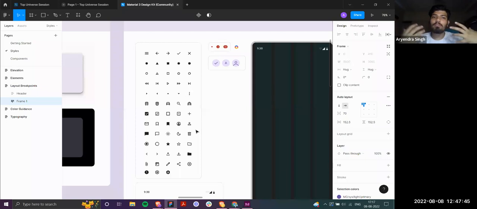Even if you are drawing or making icons, try to use a particular rule or a set of principles: if there's a height, this should be the exact height. It should not exceed this much. If there's a width or a stroke, it should be only this much. It should not exceed more. So that's how you'll be able to understand the right icons which I use.